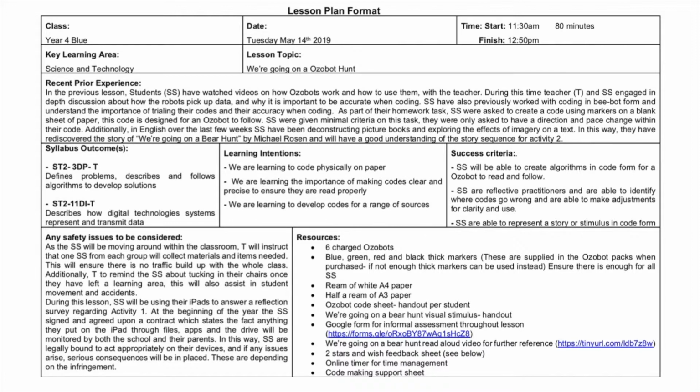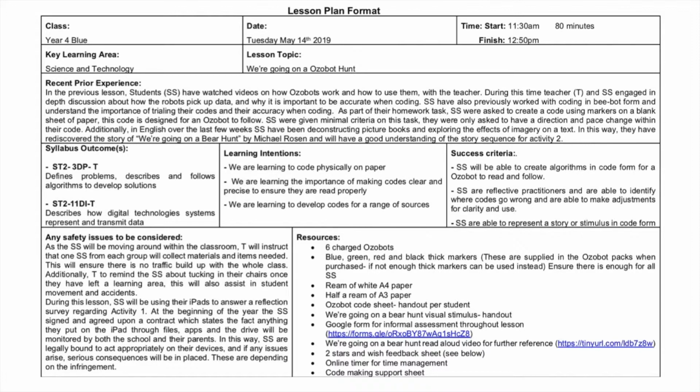And the code making support sheet. So I developed that sheet for students who are struggling or who need some other kind of physical form of what they need to do. As you'll see below, it's in table form, so you have what part of the book, an image from the book, what the action would be, and the code which represents that. So it's all in a linear form from left to right. It's just very easy to read for those who need something visual and physical to look at.